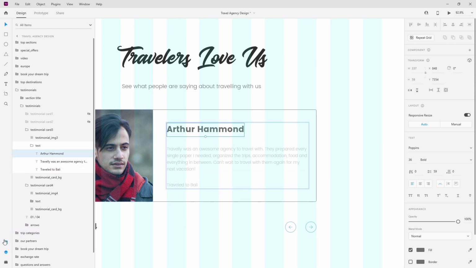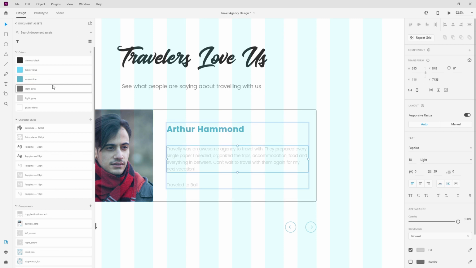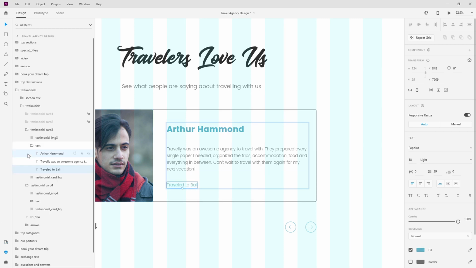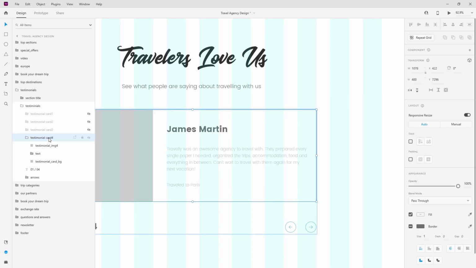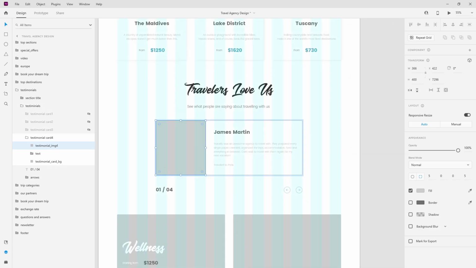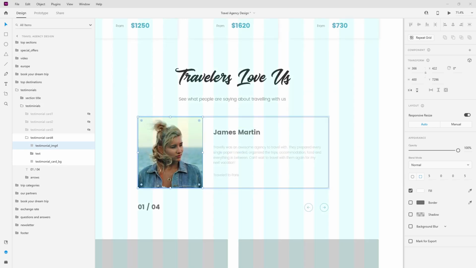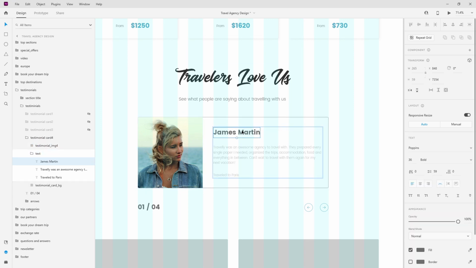And now let's go ahead and change these colors once again. So you can see why these are useful. You can simply just click on them and apply these changes instantly. And once again, if you did create this as a component, it's going to be even more simpler than this. But as I said, I want to show you all the different solutions. So this is going to be a female, so Mary Ann Brown, for example, and she traveled to Tokyo.